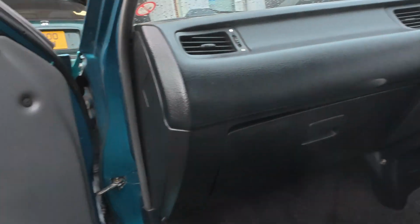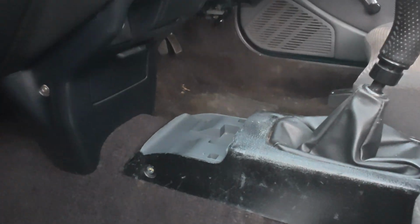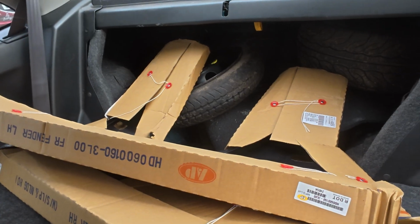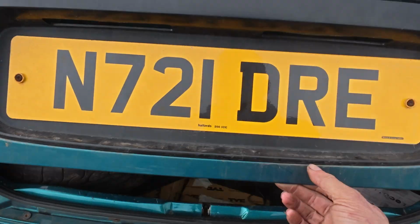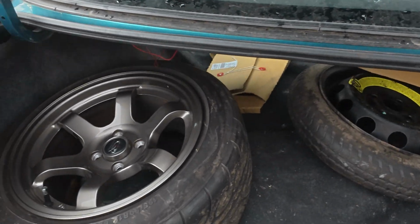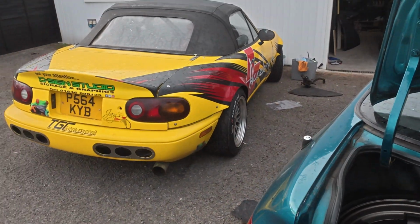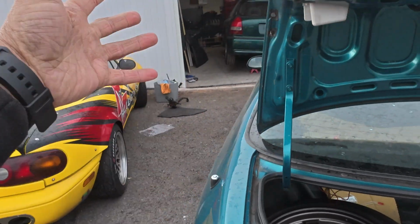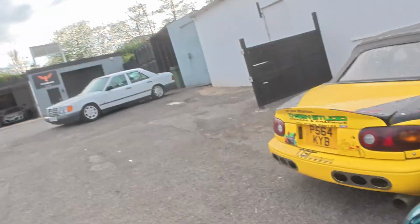And if you are joining us for the first time, I'm planning on doing something with the mismatched interior. We've got new replacement parts there, and more excitingly, we have got new front wings there, and we do have a set of wheels that I do want to test fit on the car. Fortunately, for those joining us for the first time, I've got a couple of MX-5s and Civics, as you can tell, and they're all 4x100, so all the wheels are interchangeable. So we're going to have a little play around, see what works best.